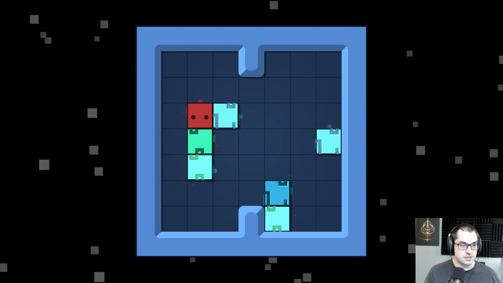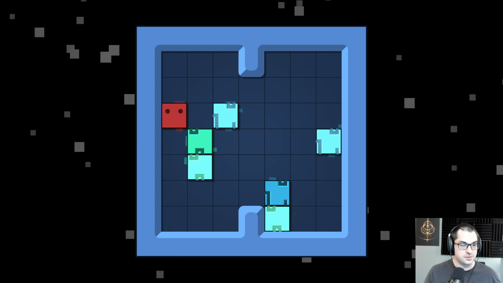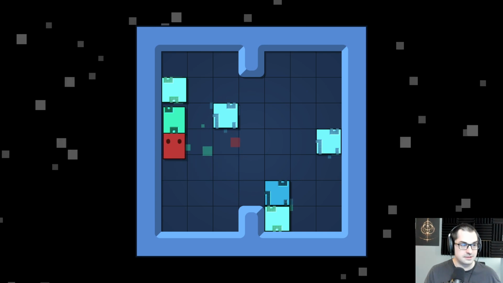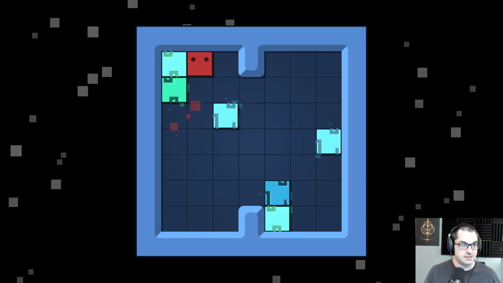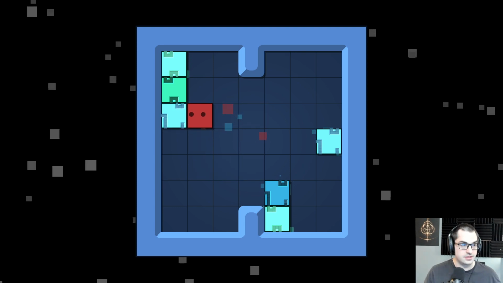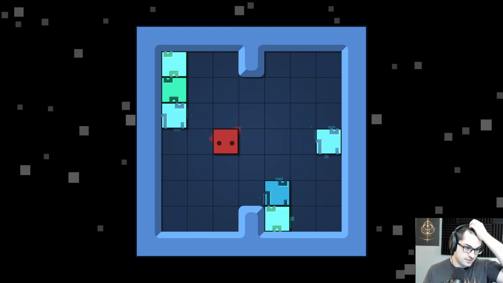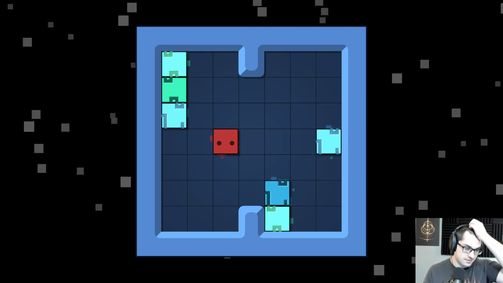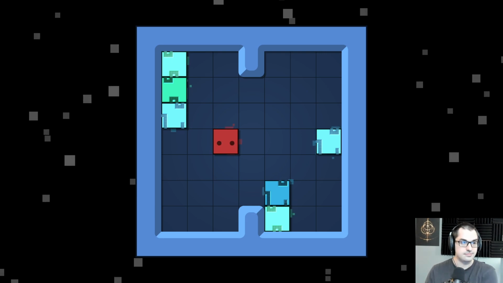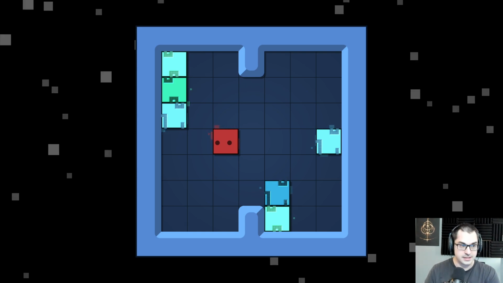Which then connects to this. Yeah, that. Which will put us here. So we want to be here. How the heck do I make that formation legal? That last bit seems tricky.